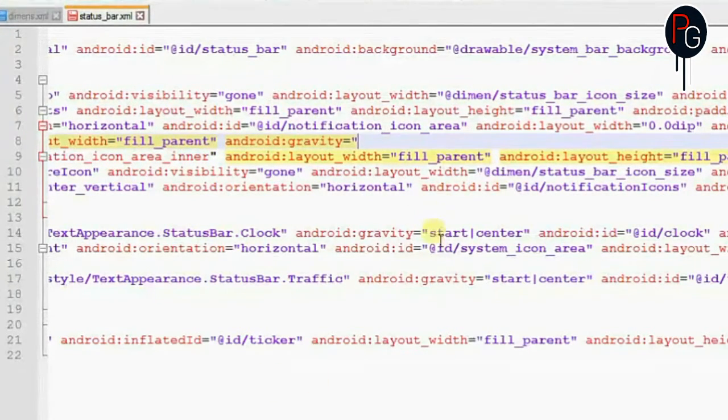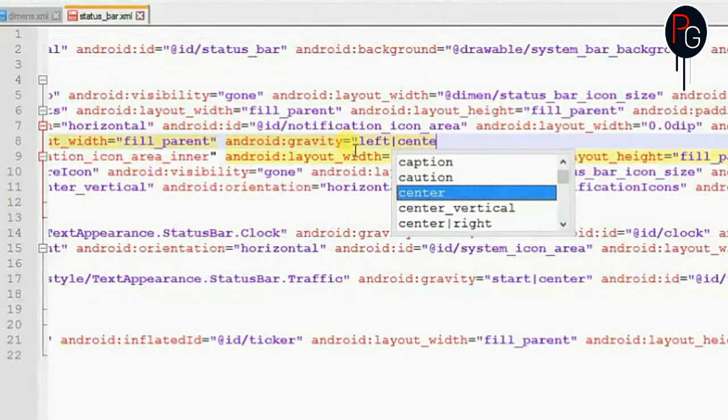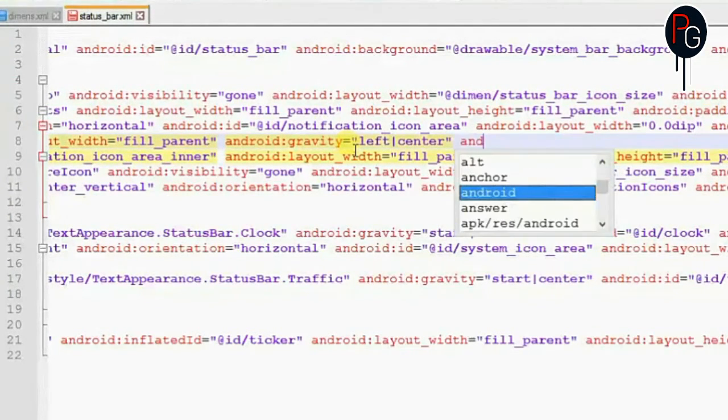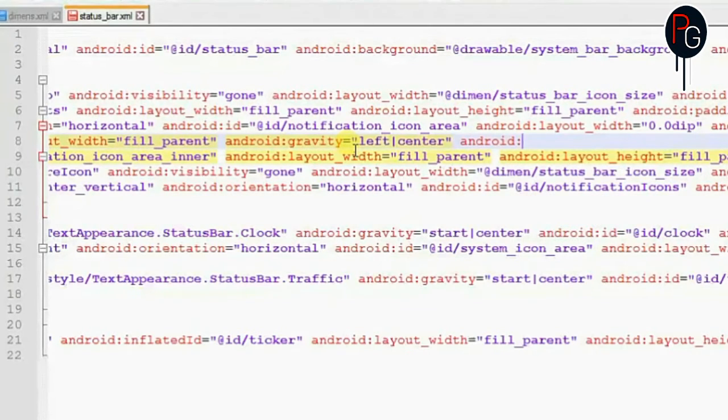It can be left, right, left center, start center, right center, depending on you. If you want the background in the center, you add start center, but if you want the background on the left, then you add left center. If you want it on the right, then you add right center.